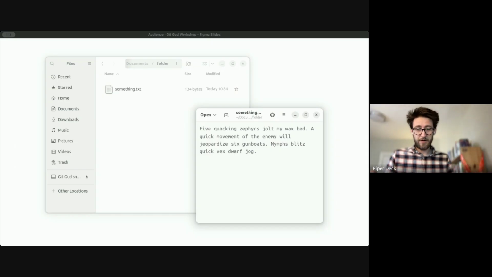When you open up a plain text file in a plain text editor, you know that you're looking at the exact same characters as anyone else who opens up that file in some other text editor. And you can configure your text editor to show you that text in any formatting you want.